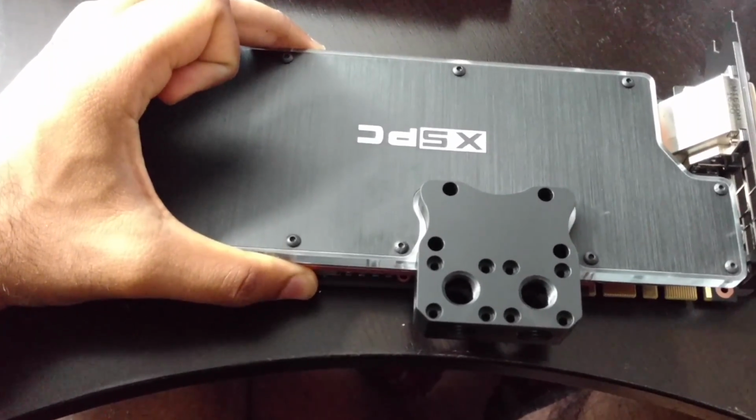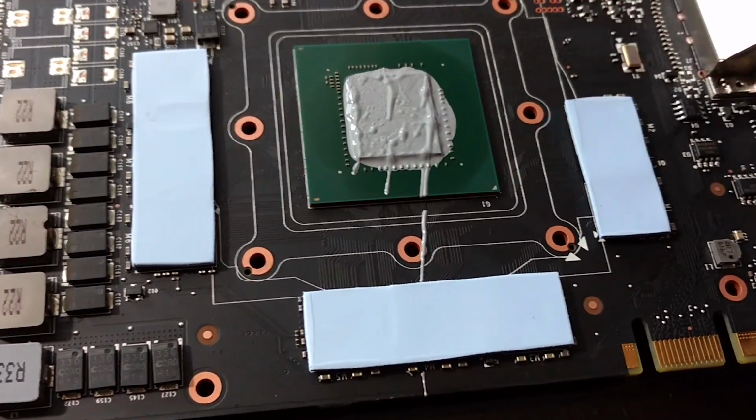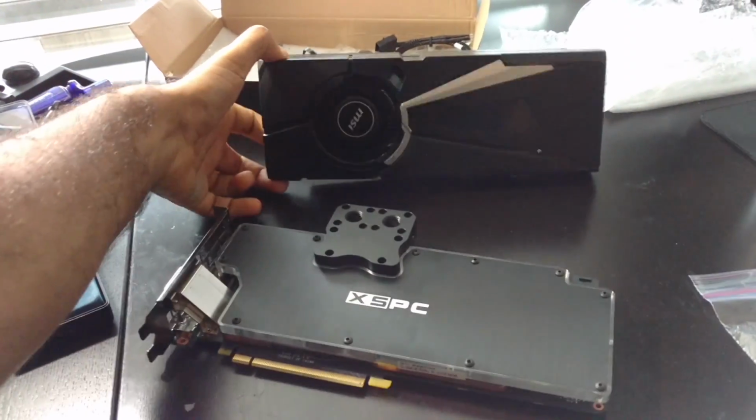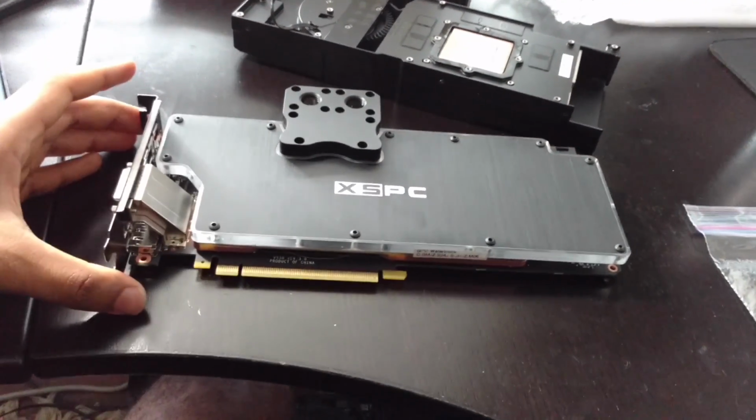You want to make sure that you put in some fresh thermal compound and replace the seals and heat spreaders. The whole process is fairly simple and straightforward, laid out in the manual. Should take you less than 10 minutes to swap out the factory cooler.